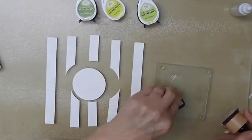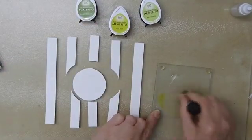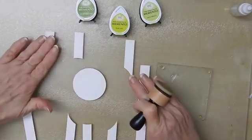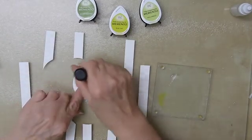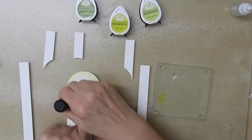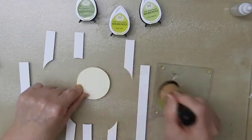I'm just going to put some of this pear tart onto my piece of glass here, and I'm not going to alter the position of these because I need to know which position they go in, but I'm just going to start going around some of these pieces with the different colours. And I'm just going to go with what I think happens to look good on any one particular piece.